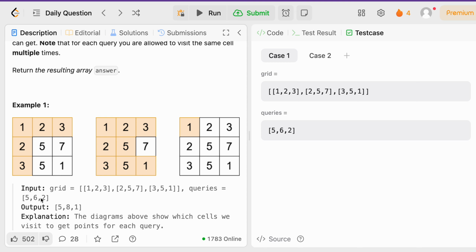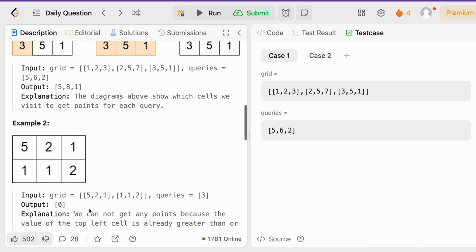And finally, for the query equal to 2, there is actually only one cell in the input grid that we can take a path over that has a cell value less than 2, and it's this singular cell right here where we're initially placed. That's perfect for us because at least we can grab that cell. We can't continue on the path because none of the other 4 directionally adjacent cells are strictly less than 2, and so we only have one potential cell for that query, and we have 1 for our output.